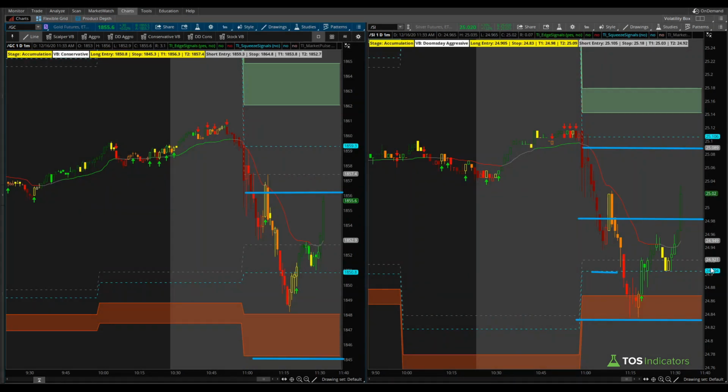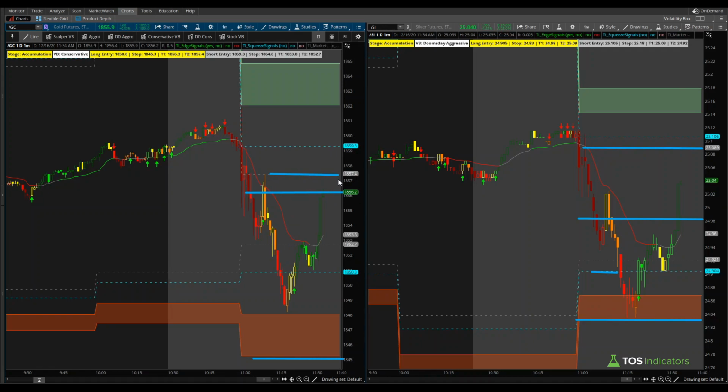All right, so in silver here, we've hit the first target. Gold looks like it's about to do the same, and then the second target in gold is pretty close by. Silver, the second target's a bit more of a home run sort of target, right? It's a bit further away, where if we do hit that with the break-even stop, that'll make for a really nice trade. So in both of these cases now, silver, for example, we've hit the first target. Now the stop is at break-even, which means a cyan entry line, and the second target is at the gray target line. So you can't lose on the silver trade anymore. We've already taken money off the table. We're now looking to see if we can make that stretch move.